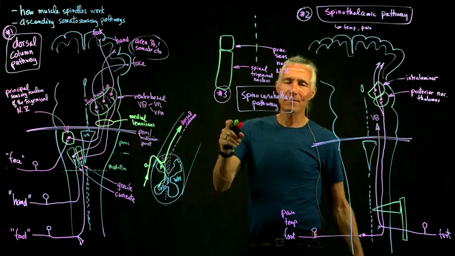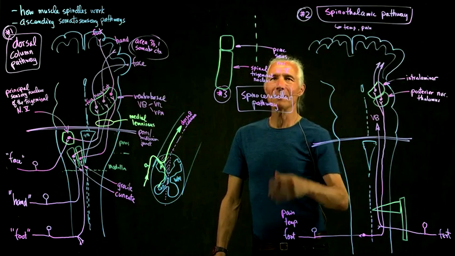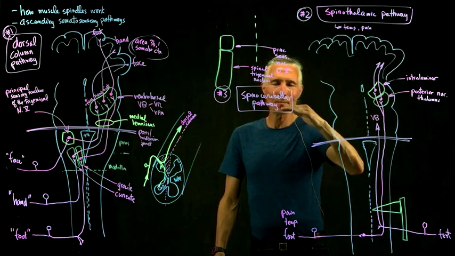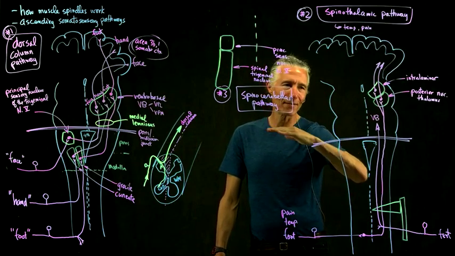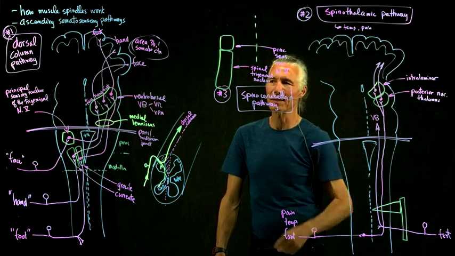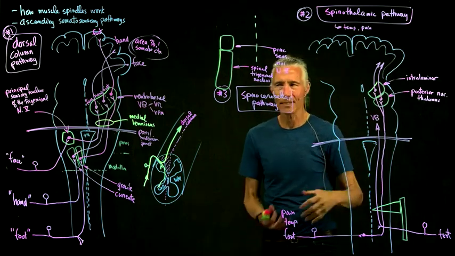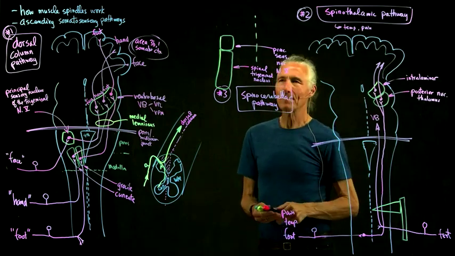And like I said, if you're looking through sections of the brain, you go, wow, where's the principal sensory nucleus? That's not very big. And then you go, what's this thing? It's a giant thing. It's like six times bigger than the principal sensory nucleus. So it's a big processing center for the face.